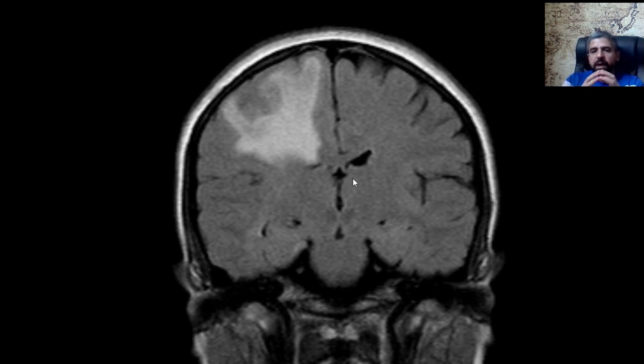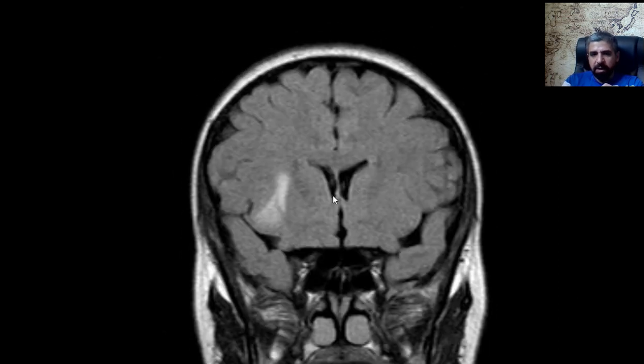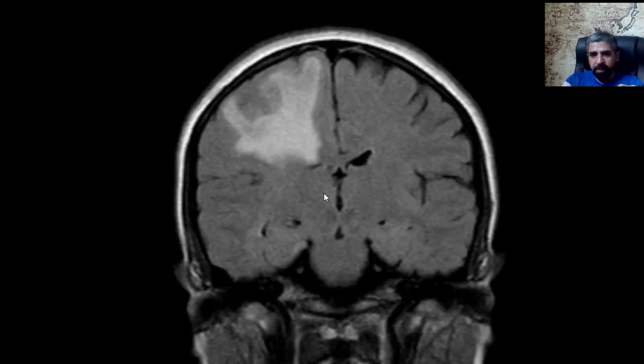Not every white matter hyperintensity on T2 images means edema. It is edema only when it's causing mass effect. You can see the cortical sulci here are effaced, they are gone, they are swollen compared to the other side, where the cortical sulci are very well demonstrated. You can see the ventricle here is compressed compared to the other one, and even some minimal midline shift to the other side, indicating that this is genuine edema.